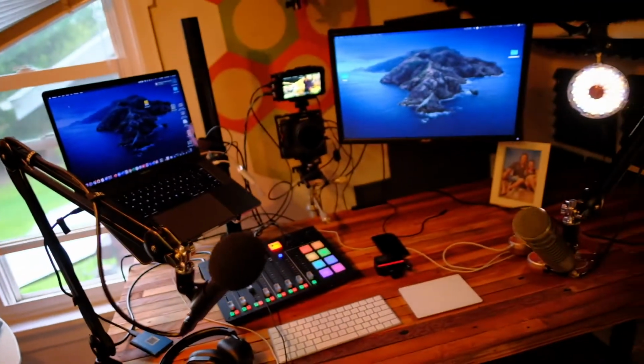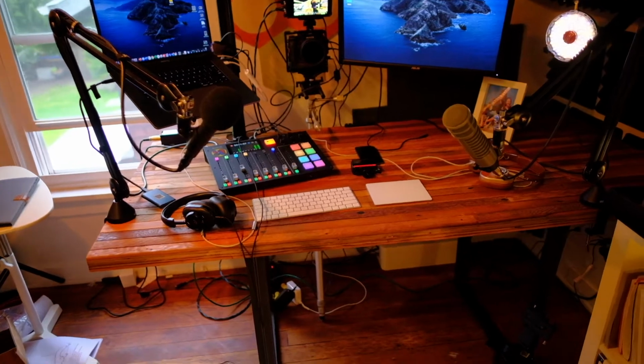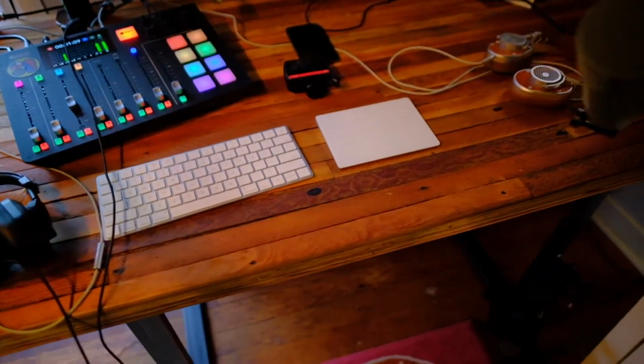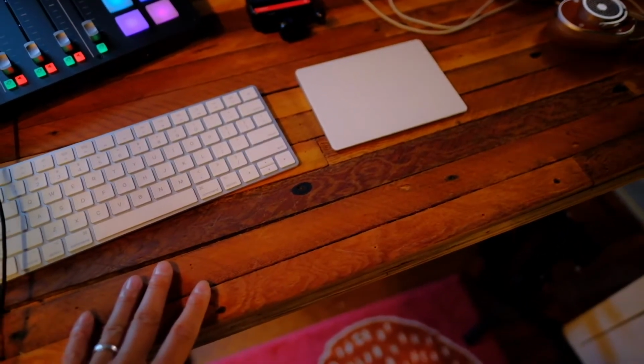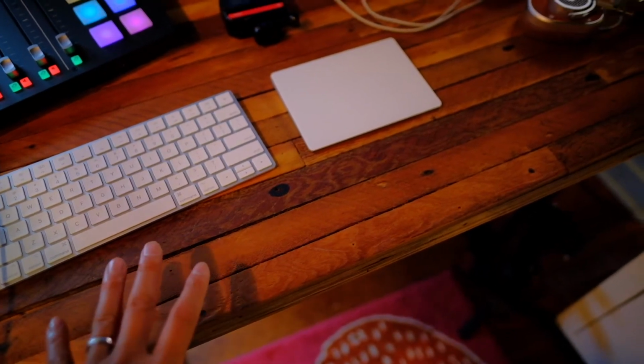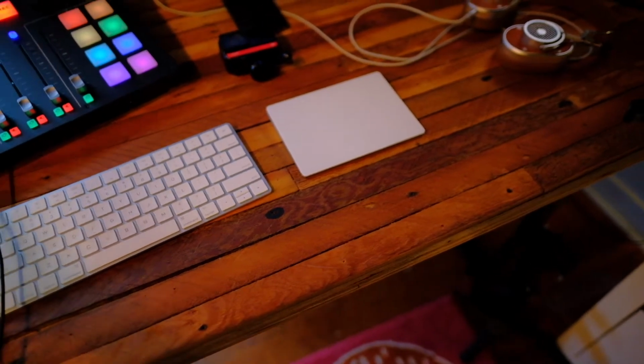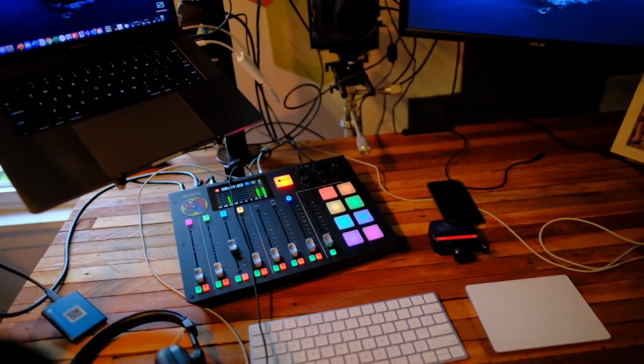And over here, big picture is my desk setup. I built this desk a couple days ago. It's just plywood mounted with some cedar lath from my house demo project. And so this is important and it has some meaning to me. And it was just built out of components of my home. And let's talk about the computer setup over here.